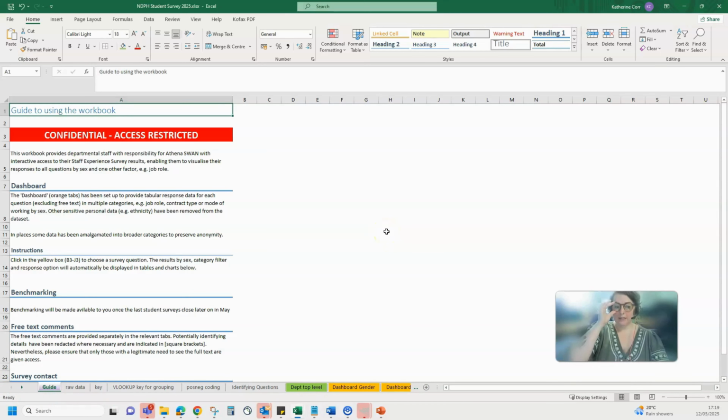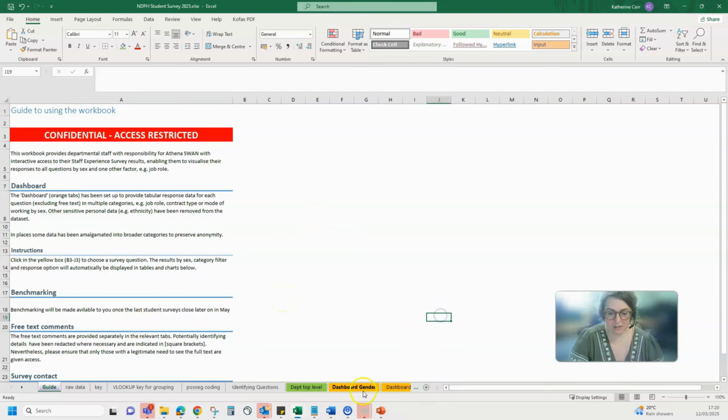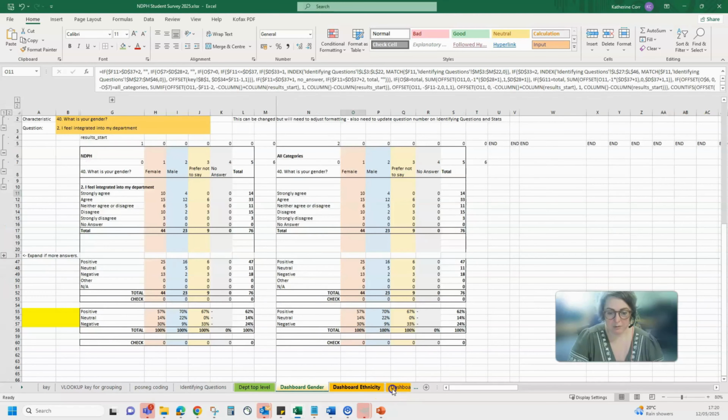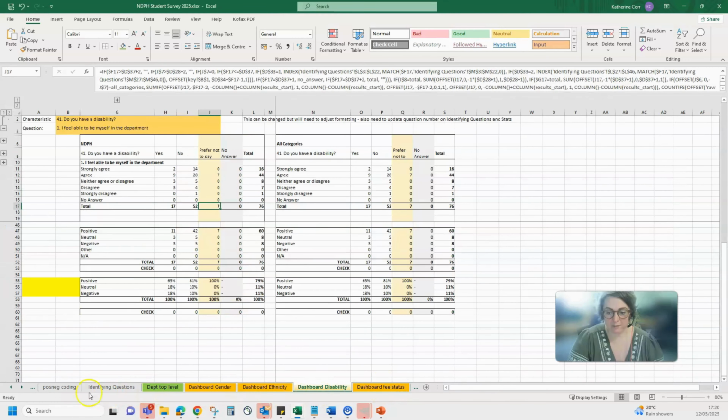So the last thing we need to talk about is how do we protect this workbook and how do we share it? There's no point going through this process if we're not able to share it safely. The whole point of this workbook is that it protects the raw data, so you can share this information, these dashboards, with the department without sharing the raw information. It's a really simple process.